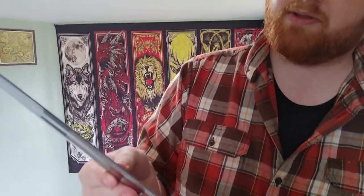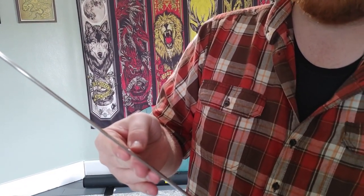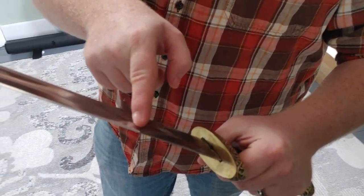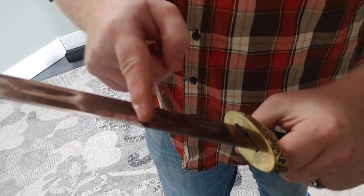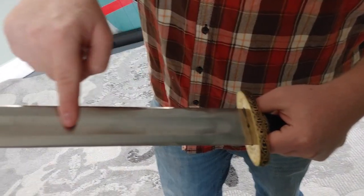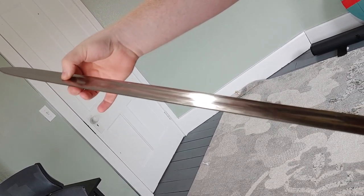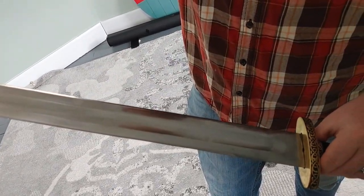Not what I would call the best sharpening job in the world. That probably comes down to whoever sharpened it — if it shipped from India it was probably whoever distributed the sword. It starts being sharp about four inches from the cross guard, which is pretty standard for how most people sharpen swords of this type. It's got a very deep fuller running most of the length of the blade, which helps with weight reduction, because this is a pretty thick blade — about two and a half inches wide right at the cross guard.